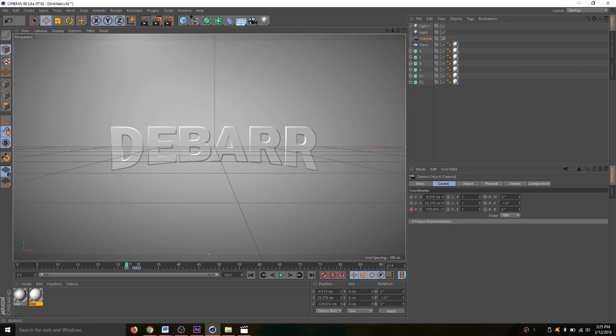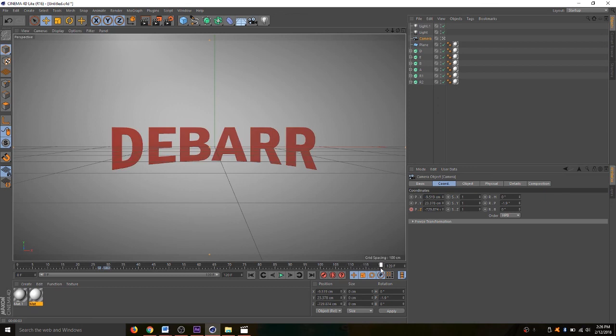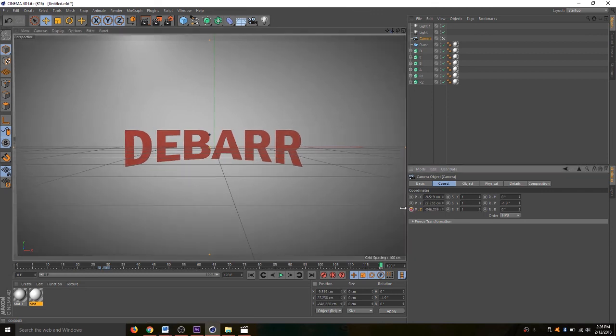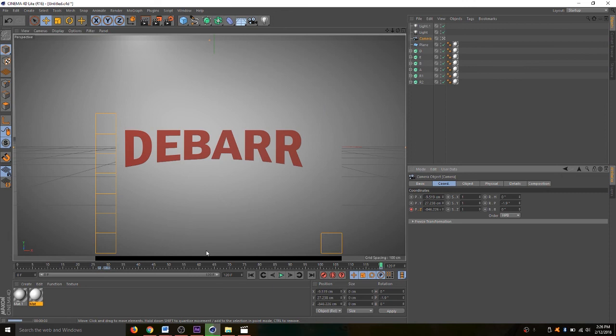Then I'll drag this out so I can see the whole timeline. I have my keyframe set for the camera at frame 27, and then I'll go out to frame 120, and zoom out a little bit. Now set that again.